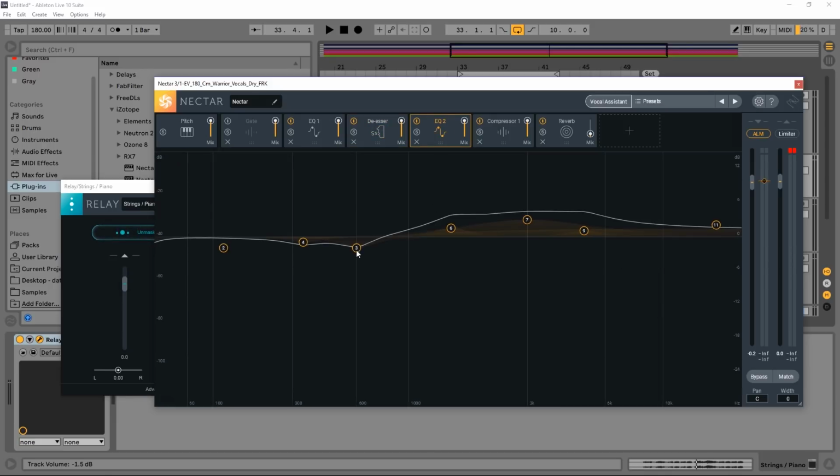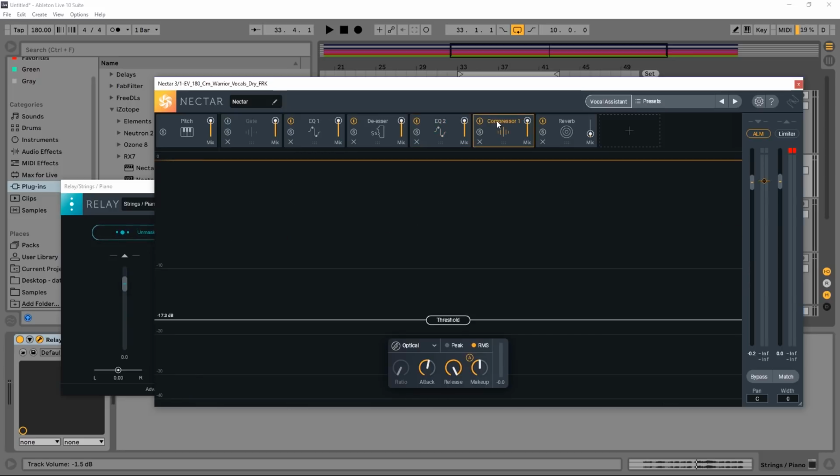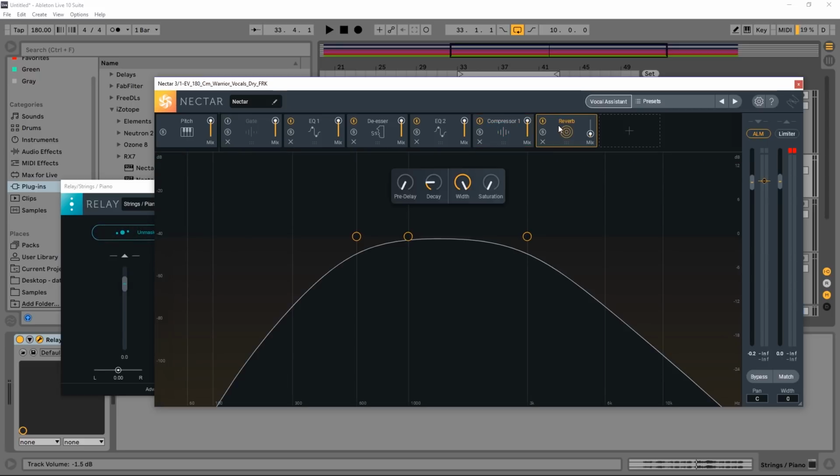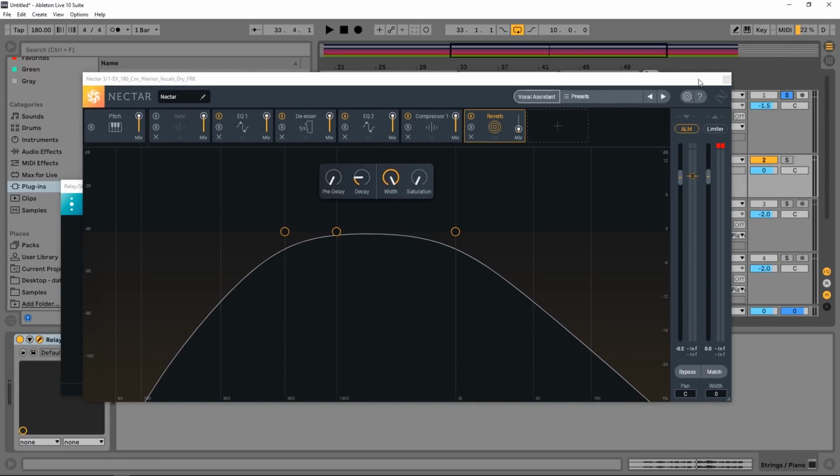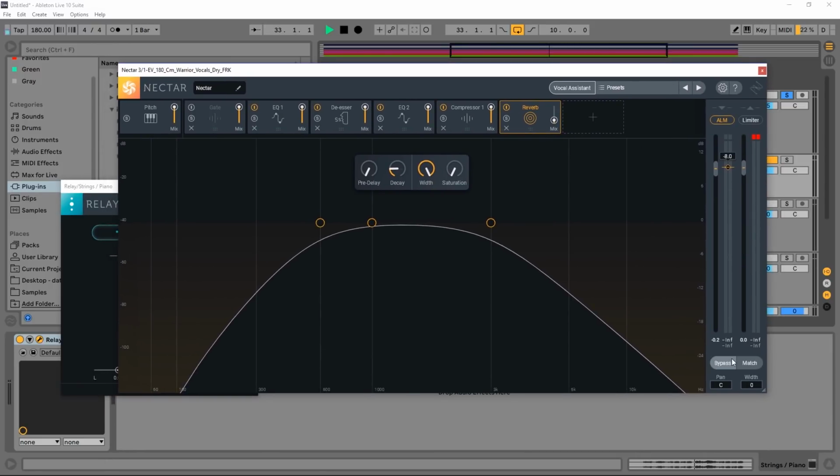Then we have an EQ here, which seems to be trying to demud the lower end while boosting the higher end to make it clearer and more bright. Then there's a compressor to catch the peaks to make sure the dynamic range isn't too different, getting really loud and really quiet and so on and so forth. Then there's been some reverb added. So let's go ahead and bypass and see what it sounds like. I'm going to go ahead and solo this for a second.